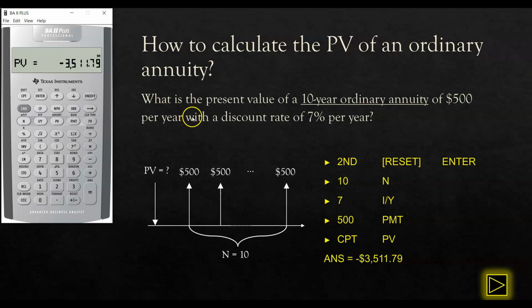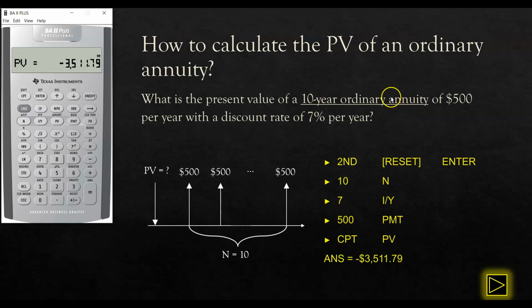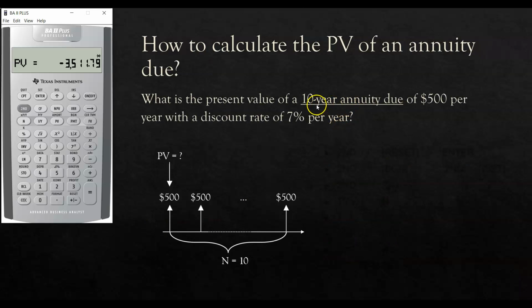In some other situations, you may be dealing with something called an annuity due. An annuity due is again a stream of payments lasting for a specific number of periods, but as compared to an ordinary annuity, the annuity due assumes the first payment actually comes in at time 0. Let me go back to the 10-year ordinary annuity. The first payment comes in at time 1. We're calculating the present value at time 0, but if you go to the 10-year annuity due, we're again calculating the present value at time 0, but the first payment comes in at time 0.